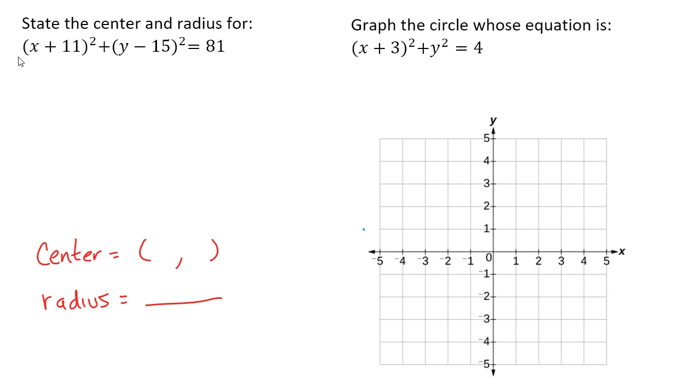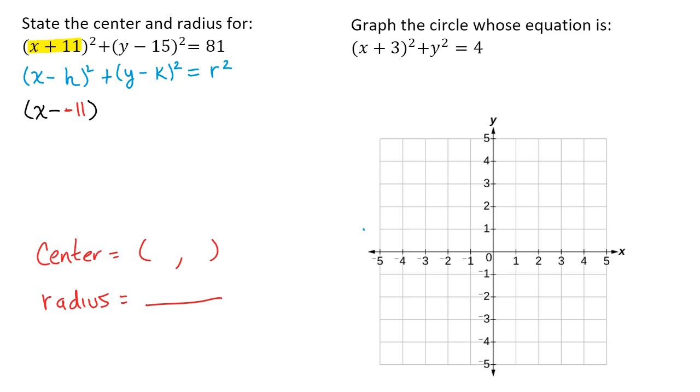Okay, underneath this equation, let's write down the general equation for a circle. Based on the general equation, we can tell that this is not in the same format, so let's rewrite that. We're supposed to have x minus something so that we can have a plus 11. The only way to get that would be if we had negative 11, so h should be negative 11. Now y minus 15 is in the correct format, so that means that 15 is equal to k.